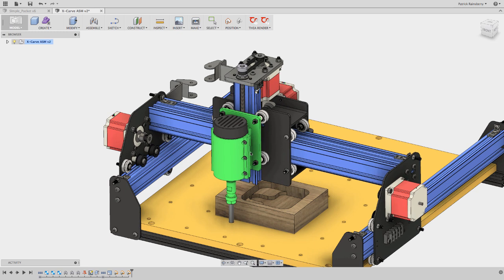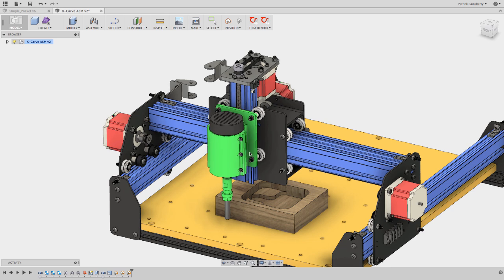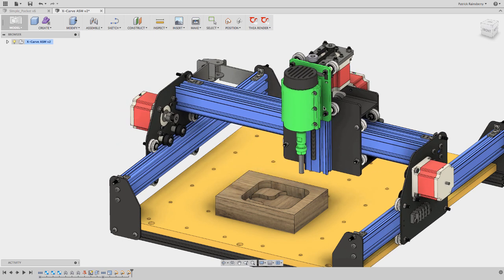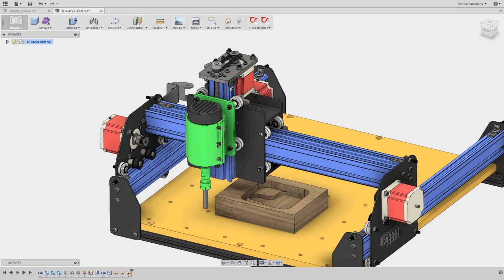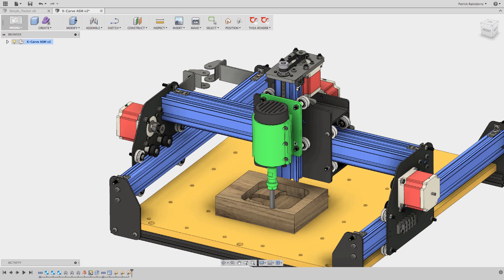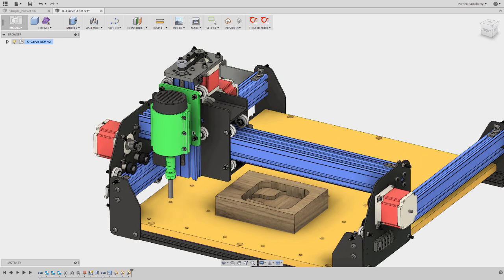The thing that happens with G28 when you send G28, G91, Z0 is it basically tells the machine to go up to the Z-0 relative to G28. So you're basically saying no matter what, the first thing I want you to do is go up to your Z-home position and then go over to wherever the first point in your G-Code is. The idea is that you don't end up crashing into clamps or whatever other things are out on your work area. And then at the end of the G-Code you'll see G28, G91, Z0 — raise the spindle — then G28, X0, Y0 — come back over to your home position.